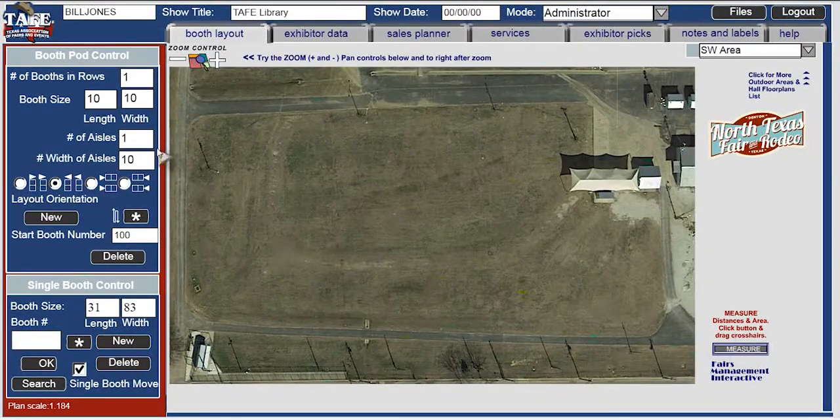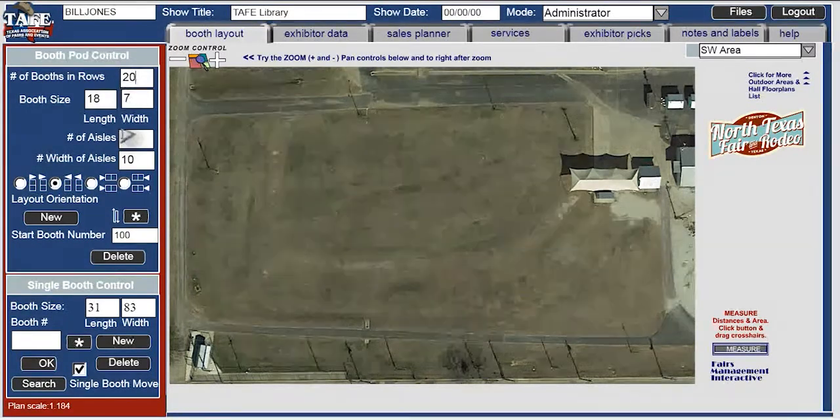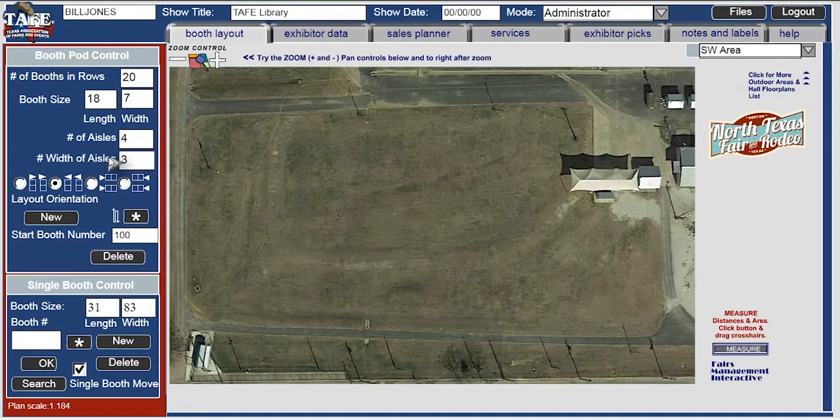Now we can do that, and we can calculate parking spaces, or we can use the Fairs MI tool that allows us to lay out groups of booths, only now we're going to make them parking spaces. So we create the size of the booth space, the parking space, and the width of the aisles, and how many parking spaces in a row, and how many aisles.